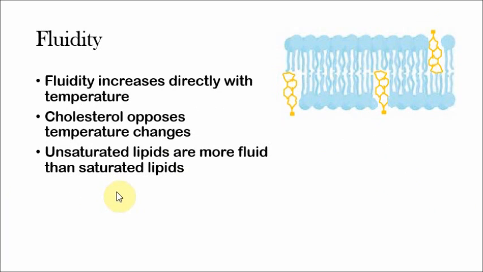Now, this influences fluidity because unsaturated lipids are much more fluid than saturated lipids. This is because since unsaturated lipids have that double bond, they don't pack down quite as well as saturated lipids. And in addition, the absence of a double bond in saturated lipids makes the chain much more rigid than it would otherwise be.